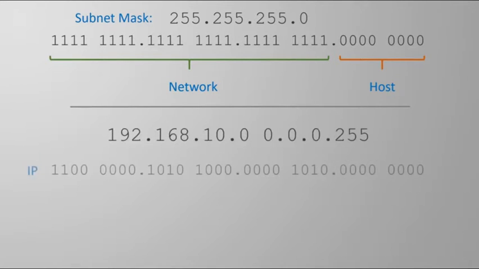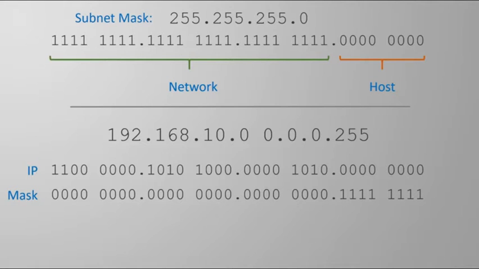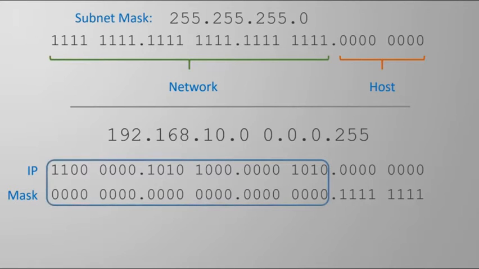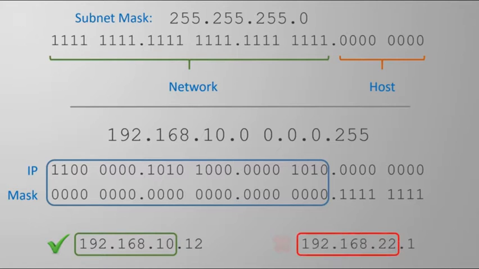A wildcard mask, on the other hand, is used to match addresses. The zeros refer to the parts of the address that need to match the address in our rule. The ones are the parts that don't need to match. So in the example above, the wildcard mask says that we're looking for any IP address that starts with 192.168.10. We're also saying that we don't care what the fourth octet of the IP address is. So the address 192.168.10.12 will match our rule. However, 192.168.22.1 will not match.